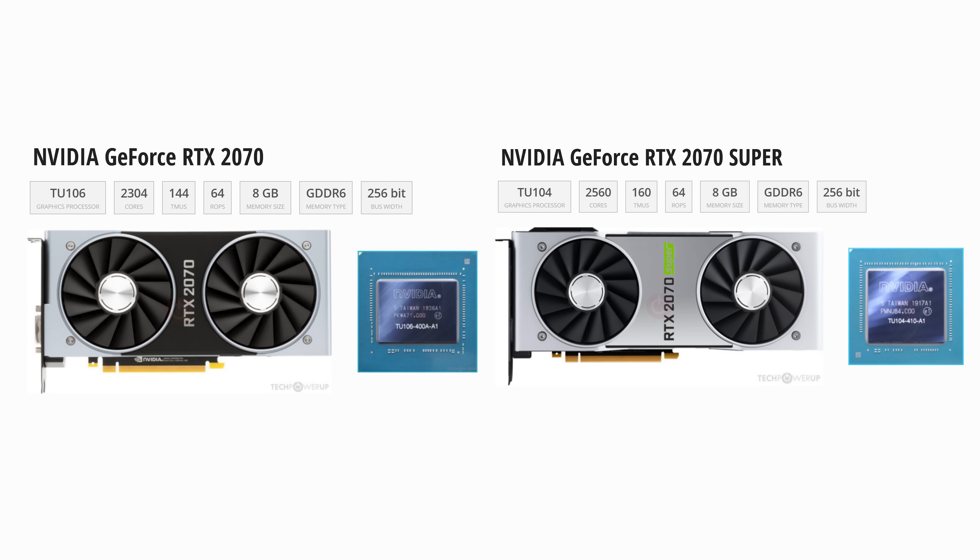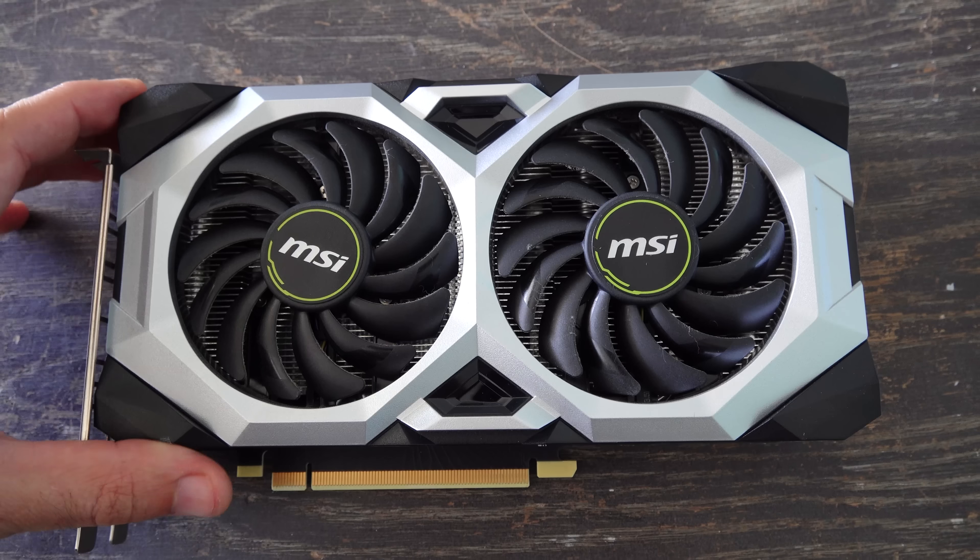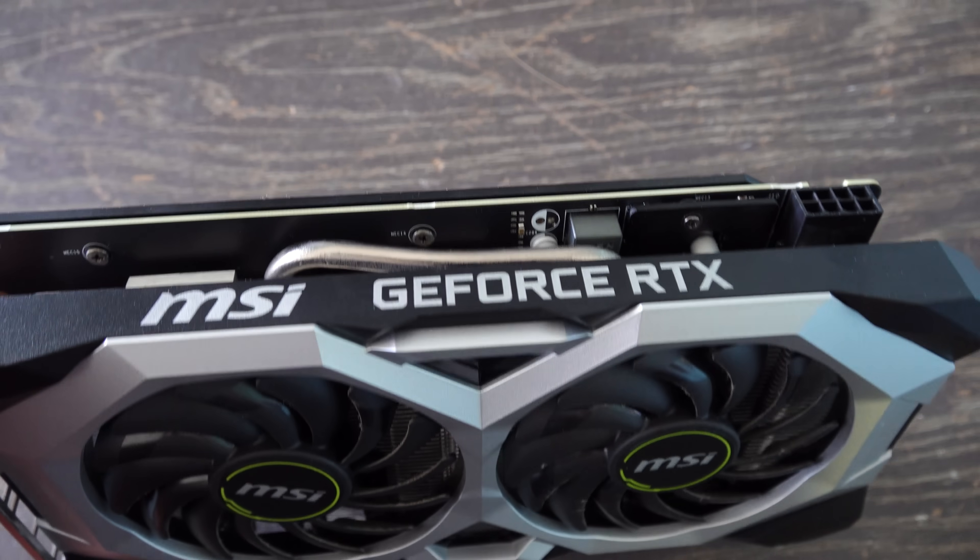Those benchmarks aside, this card is performing as expected. If you're looking for a used 2070, I would actually look for the 2070 Super because it has quite a bit more boost over the 2070 — it's based on the RTX 2080 silicon, whereas the 2070 and 2060 Super share the same silicon. So you're getting an upgrade not just in more CUDA cores but a bigger piece of silicon, which draws more power but gives more performance.